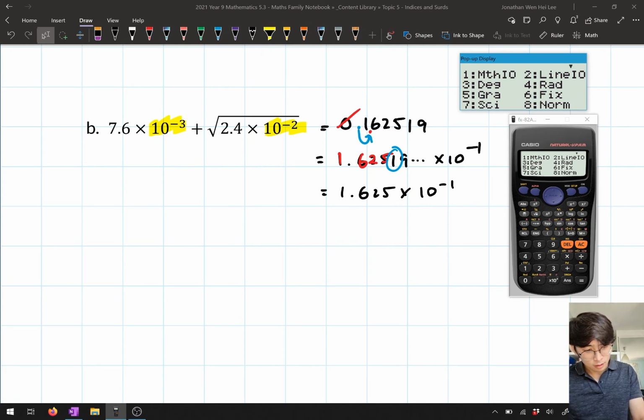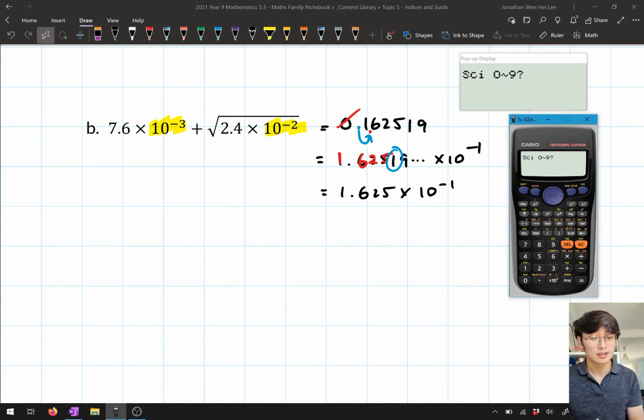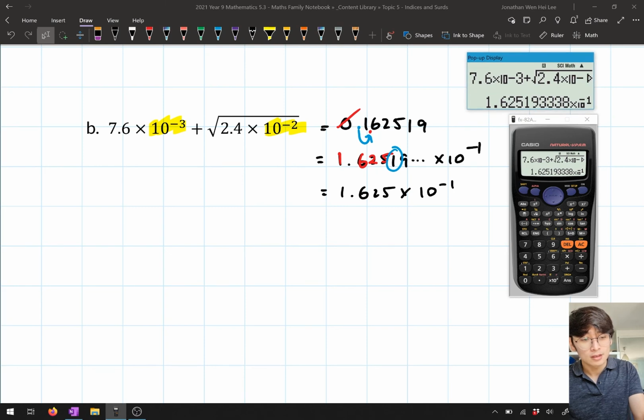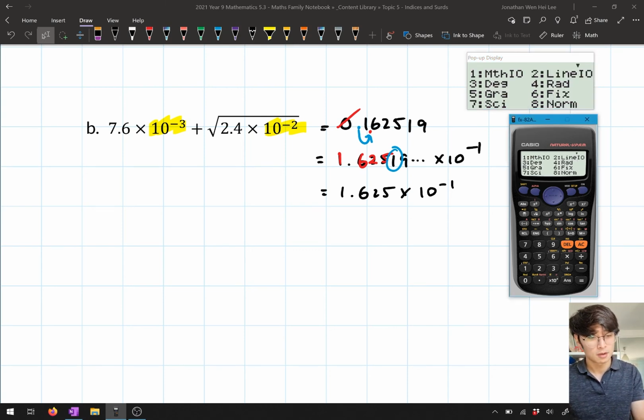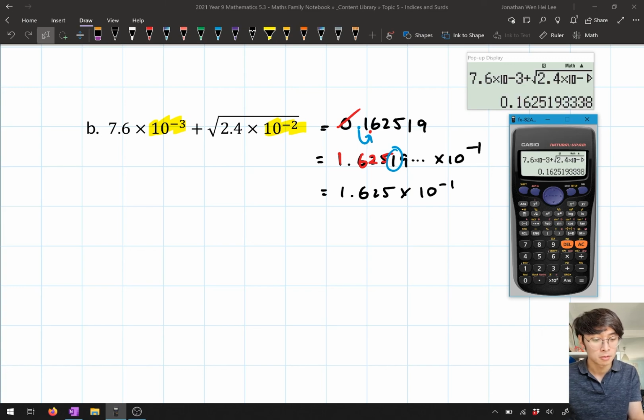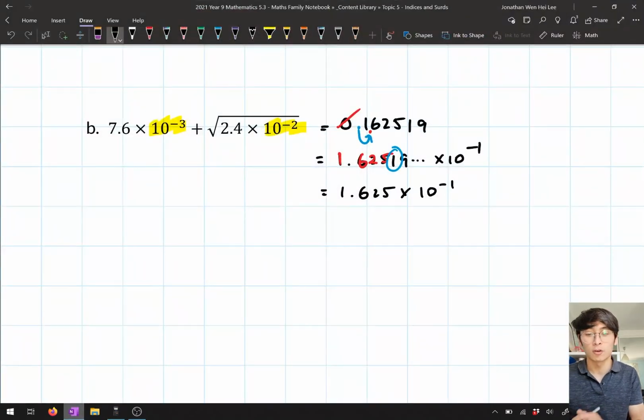So here, if I press 7, they say Sci 0 to 9. If I press any number between 0 to 9, that'll just change it to scientific notation. 0. And if you have a look in the top right, there's this little Sci at the top. And I've actually changed my answer into scientific notation. Look, 1.625 times 10 to the power minus 1, which is what they have here. Now, if you want to get rid of that, Shift, Setup, and press 8, which is normal. So you change it back into normal mode, 8, and you have to press 1 or 2 to change it back. So I'm pressing 1. It gives it back to me in that original form.